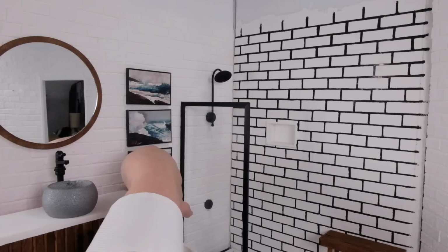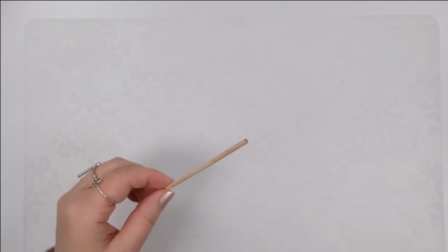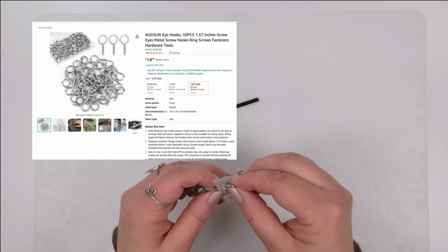I love how the art turned out. Now I need a towel bar. I'm using this dowel, and to hold the bar, I'm using these eyelet hooks. I can just screw it into the wall. I think this fabric will look really cool as the towel.